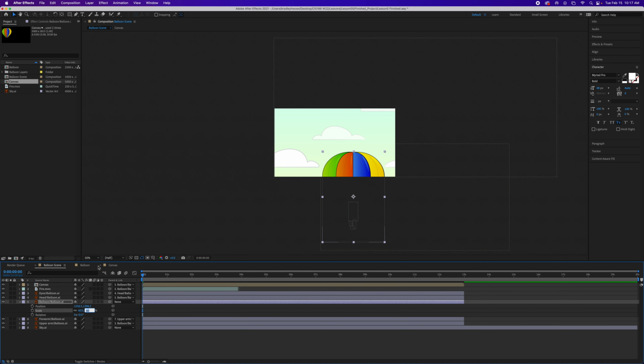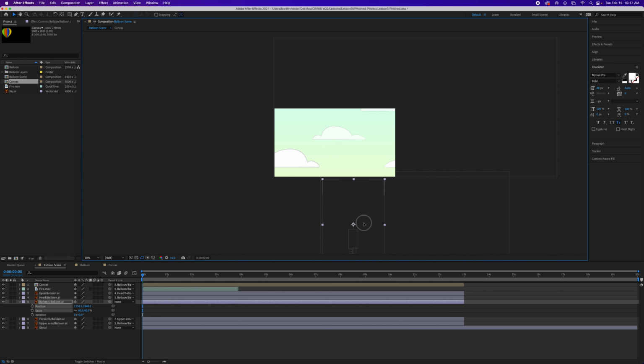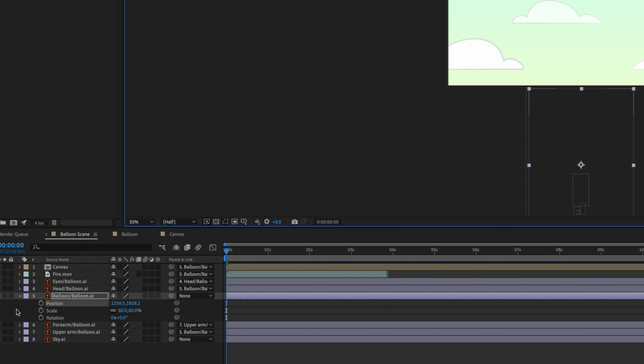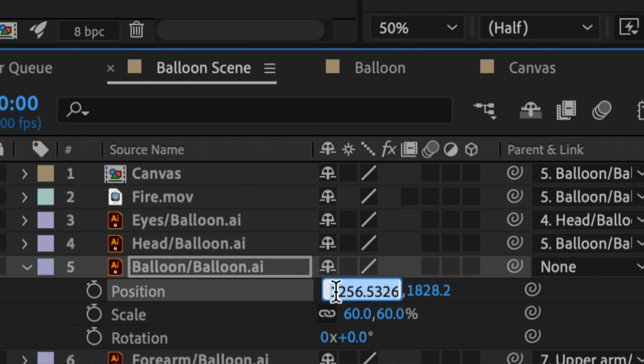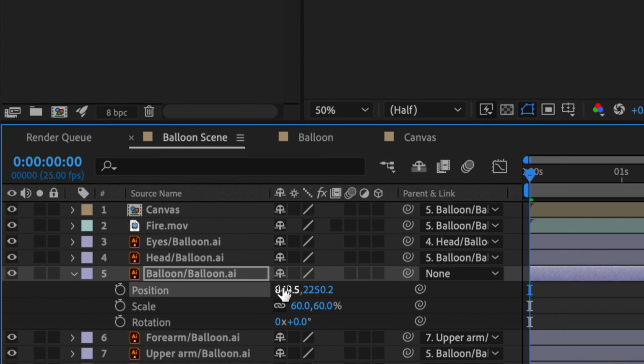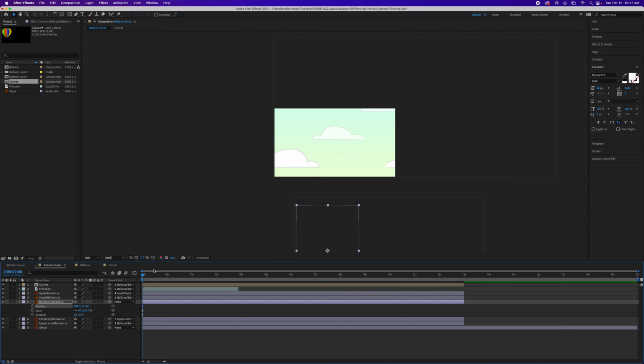What we want to do is take the balloon layer now and drag this off screen, below the scene. So if I move this down, again holding down Shift, it's going to go down and move off screen. Now they use a few different values. If you want to see positioning based upon what they have set, 844.5 and 2250.2 is the placement that they ended up going off of, so you can see where it's placed based upon what they have set.